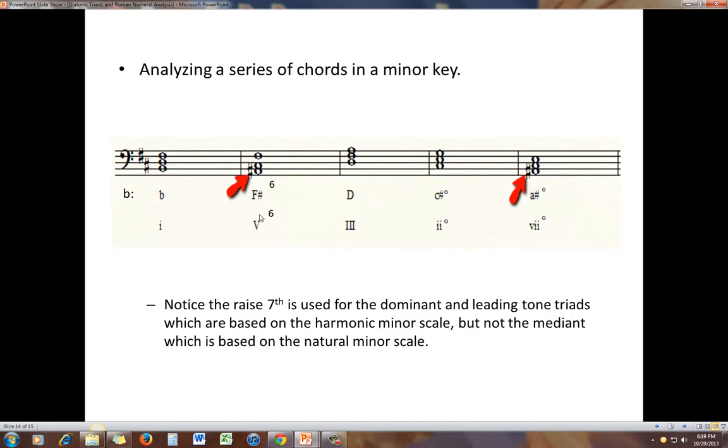But remember that the figure must agree with the quality of the chord. So in this case, here you have an F sharp, A sharp, C sharp. That's a major quality chord. But I'm jumping a little ahead of myself. So we're in B minor. B, D, F sharp, B minor triad. It's the tonic in minor.